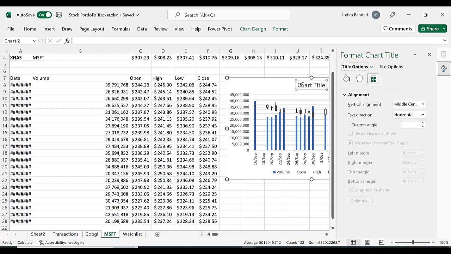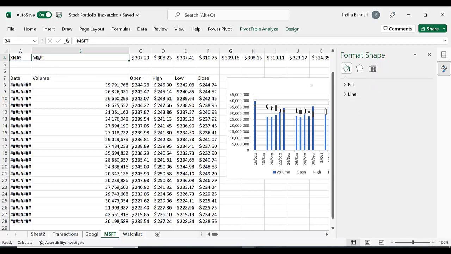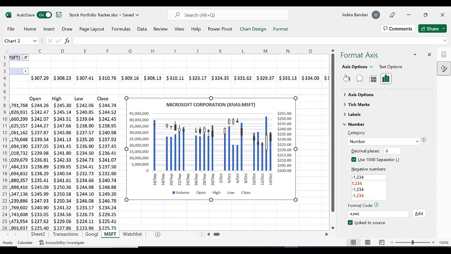And for the chart title I'm just going to add the formula, equals this one, so that it is dynamically represented. Now I'll cut this and then paste it in the dashboard page.